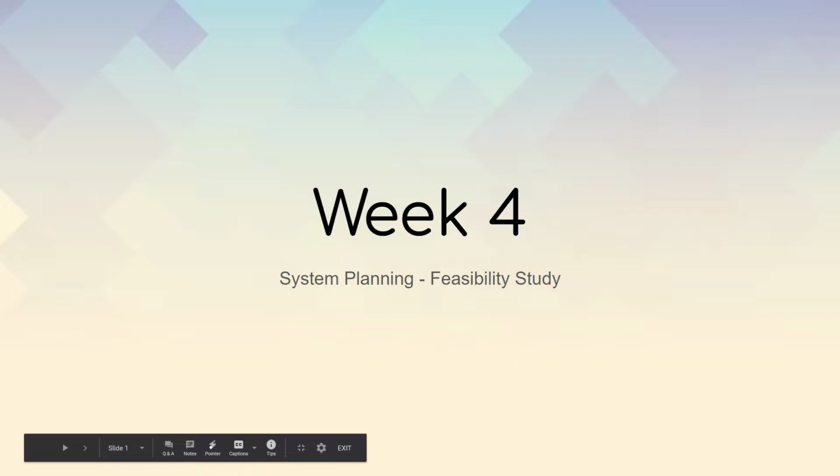Good afternoon. Today our group would present the system planning, which is under feasibility study. So the agenda for today is cost summary, secondly benefits summary, and lastly economic feasibility summary.